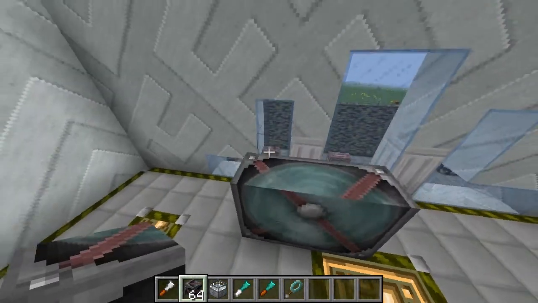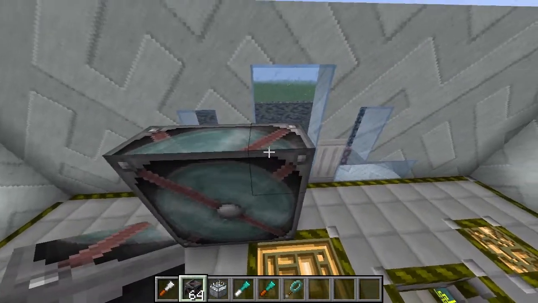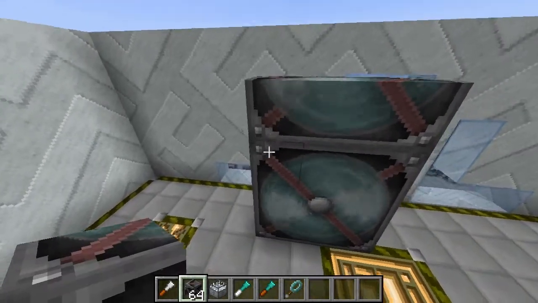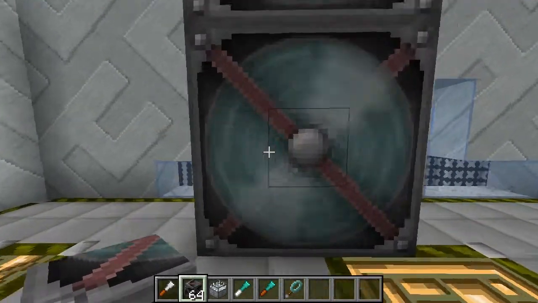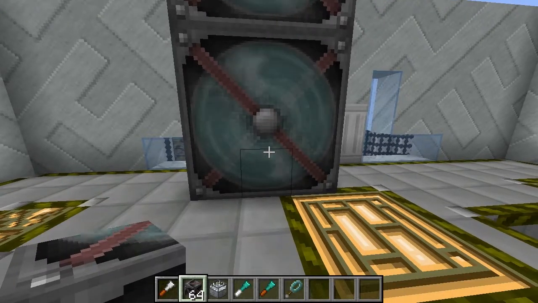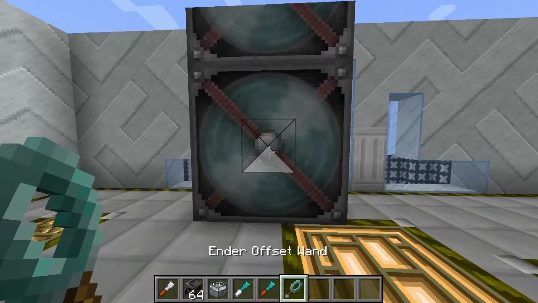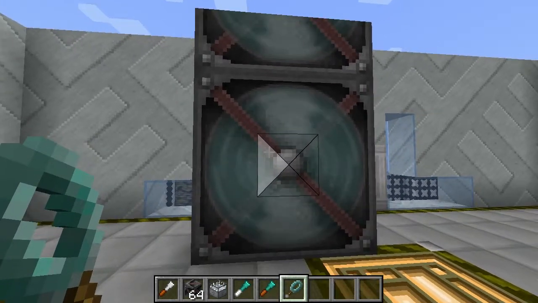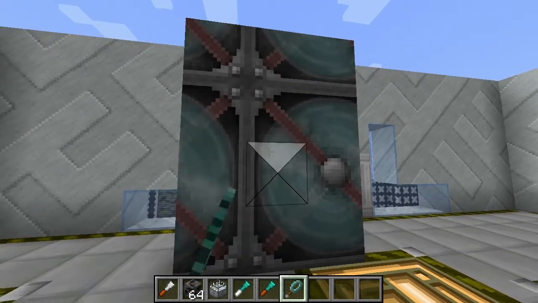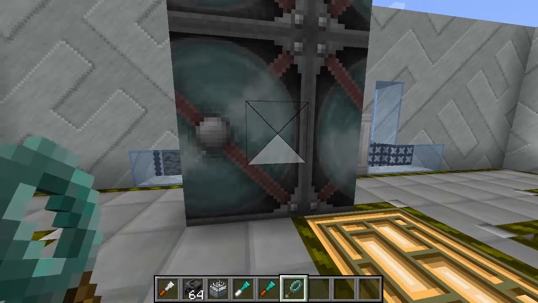So this is a connected texture, right? But here's the thing. This is cool enough as it is, to have something like this. But if you take a look at this thing, the Ender offset wand, take a look at what this can do. This can actually change. This is really cool, right?